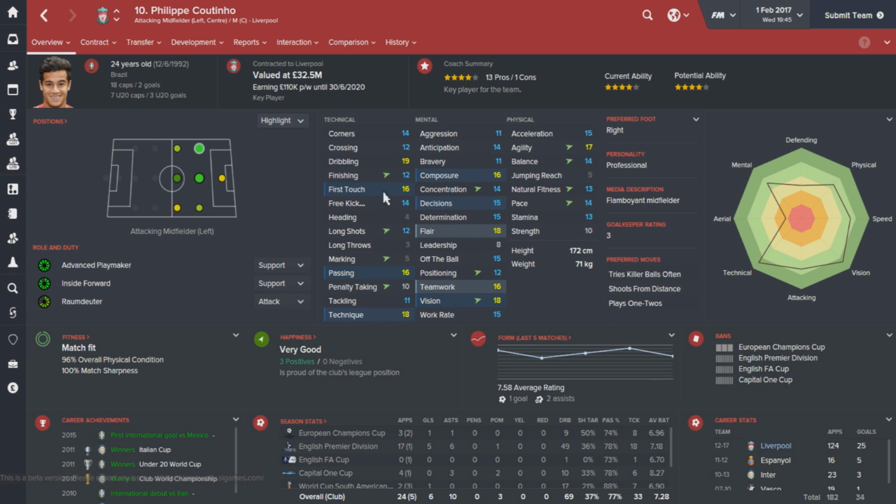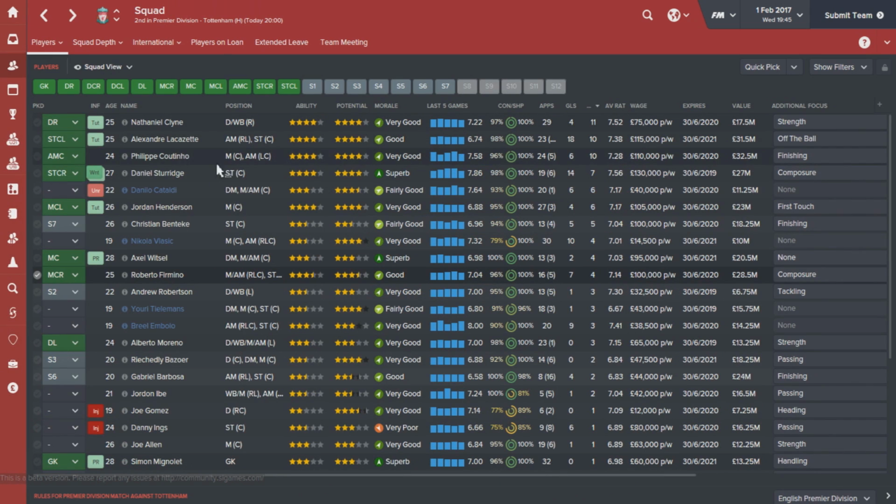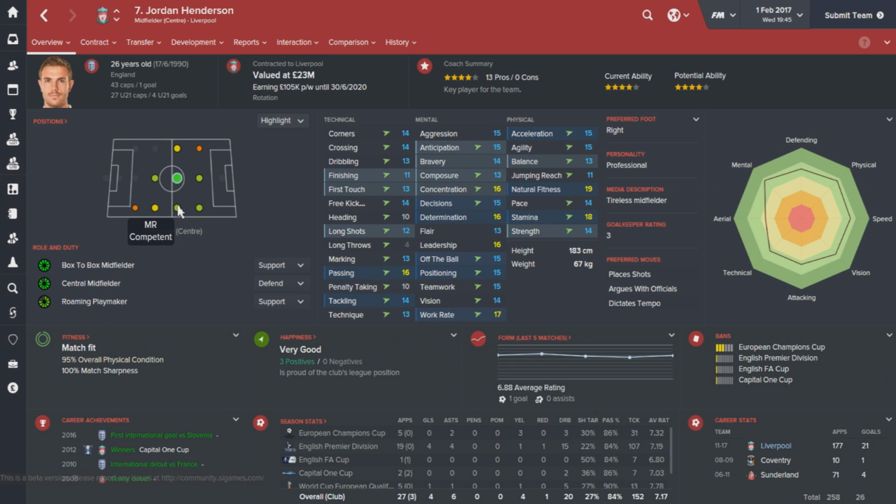But yeah, Coutinho is just doing a great job for us as that number 10, that centre attacking midfielder, really pulling the strings, creating a lot of opportunities for us. Sturridge and Lacazette also up there. Obviously, those 2 guys forming a really nice partnership. Jordan Henderson doing well in the box-to-box midfielder role. Actually improving a fair bit, which is quite nice for the 26-year-old.